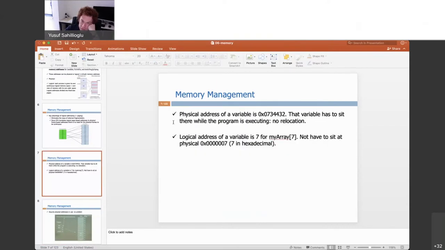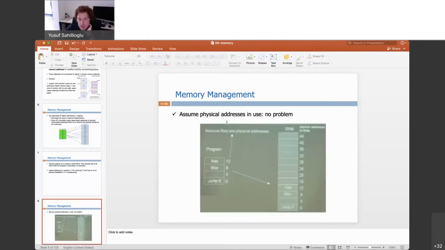Now I will show you why we need this logical address space business. So why don't I just do everything with the physical addresses? There is no problem if you have a single process to deal with. We have these instructions, which make up this program or process, and you can directly map it to your physical address space. So the instruction at index 12 is really at index 12 in the physical address space. So we have this continuous block, and as long as your process is smaller than your available RAM, your physical memory size, then you are good.